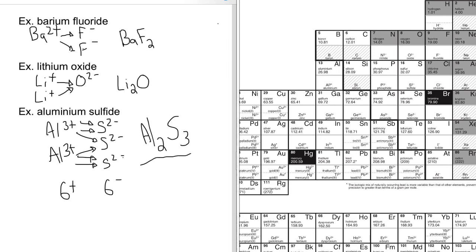Okay, one common error is a lot of students think that the subscript actually represents the charge of the ion, which is incorrect and will get you a lot of wrong answers. So make sure when you first practice these, I really advise drawing out the charges and how many of each ion you need, and think to yourself, where are these electrons going? It might take you a little bit longer, but practicing it this way will make sure that you understand what is happening with the electrons and will, in the long run, help you with naming both ionic and molecular compounds down the road.